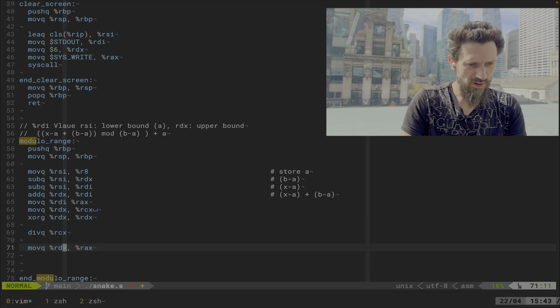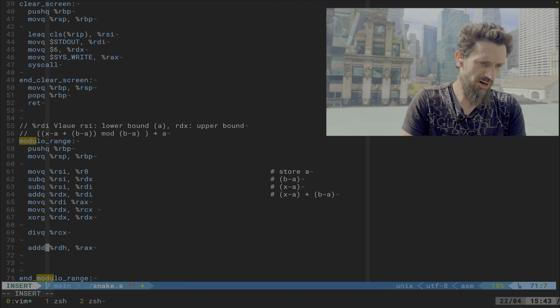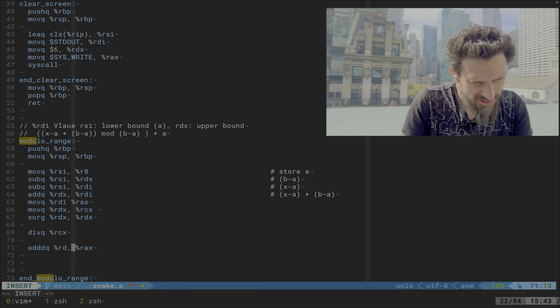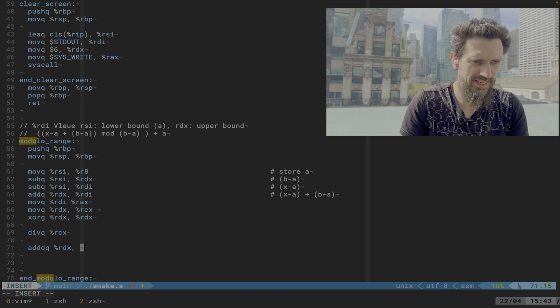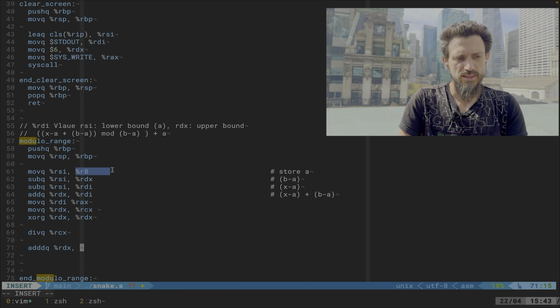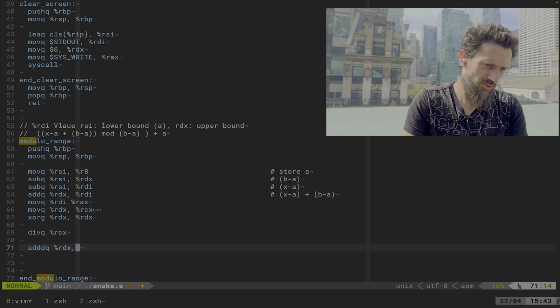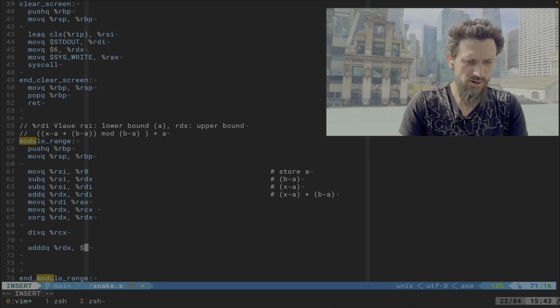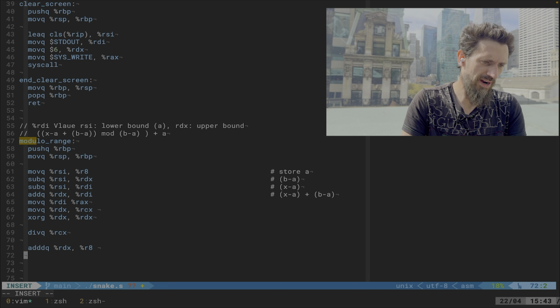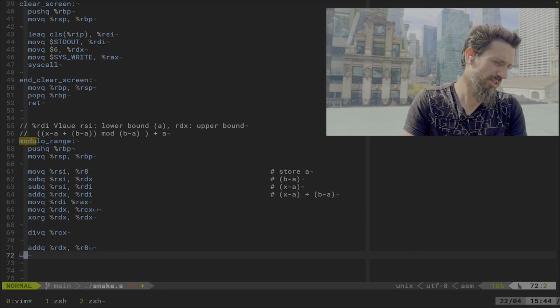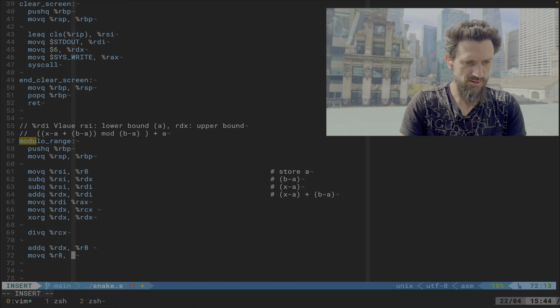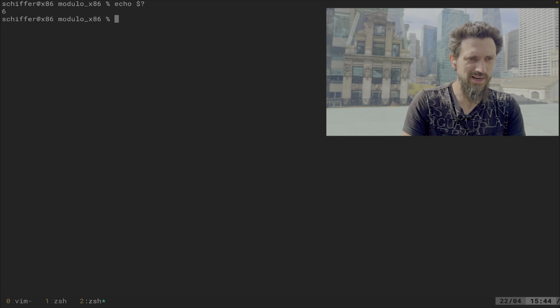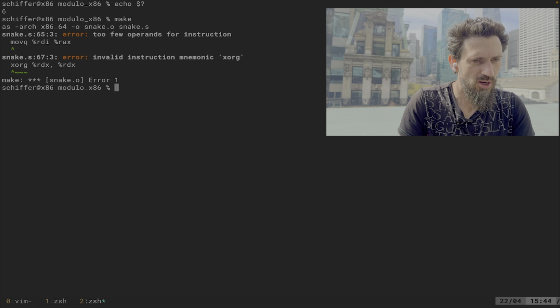So we want to add q RDX to, I cannot see if there is a comma, RDX to the sign we preserved, the A at the beginning, so let's do that as well. Add this to R8, and then finally we take the triple D out and move our result into the RAX register. That was a lot, so let's wait for our segfault or for our instructions.